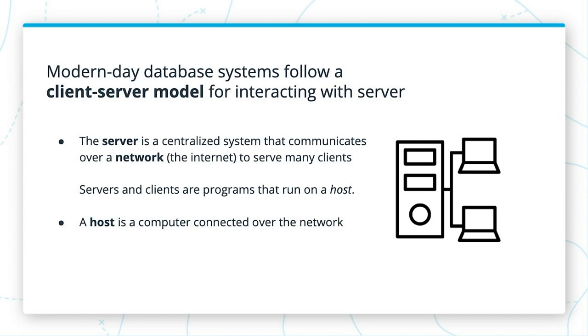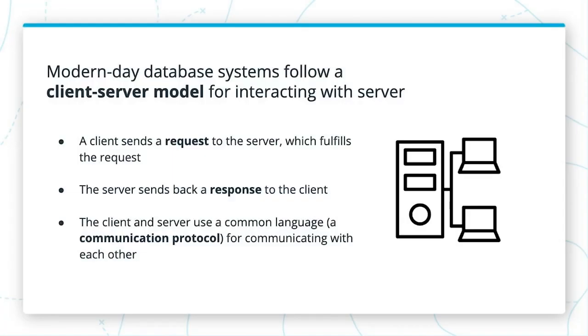Servers and clients in a computer context are computer programs that are run on what we call a host. A host is simply a computer that's connected over the network and is either going to be hosting your server or your client. In all client-server models, you have a client that sends a request to the server, very much like ordering from a menu from an actual server at a restaurant. The server's job is then to fulfill that request, no matter how it does that. The server then takes some time and sends back a response to the client.